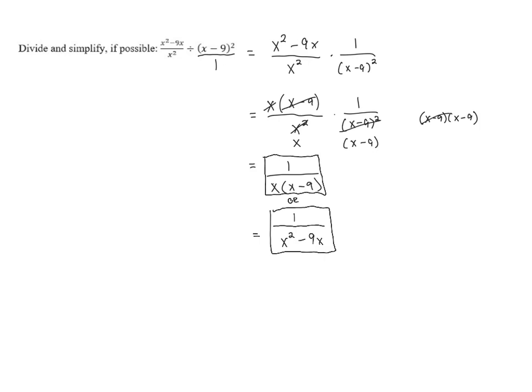I prefer the top one because there are a lot of situations where it's more helpful for us to have a polynomial factored instead of expanded. So this top one is my slightly preferred one, but both of them are acceptable. They are equivalent to each other. They are both good to go.